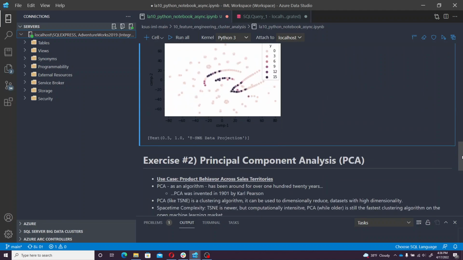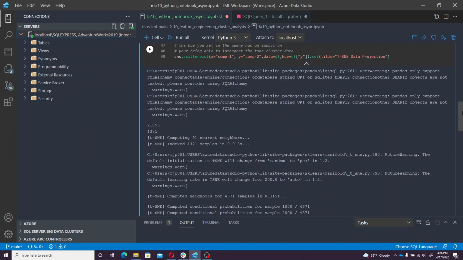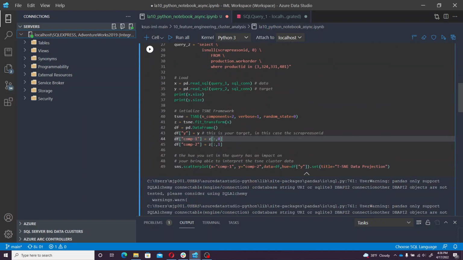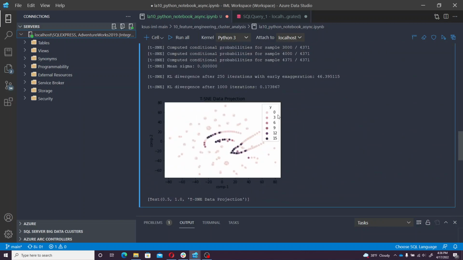model using t-SNE. What I did here was I said the targets I'm looking for are the scrapped. If I have a reason code, 0 means, because of the isNull function we did on the SQL side, we did some feature engineering to create 0, because that shows us that these are product IDs that do not have a scrapped reason. Those are products that don't have clusters. Anything above that, 3, 6, 9, 12, 15, those are scrapped reasons we need to be aware of. And you can see we've got quite a few in this product group.